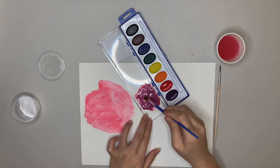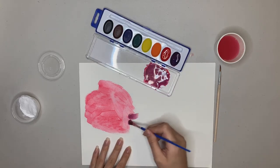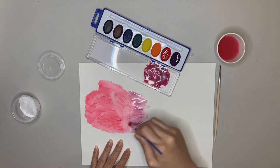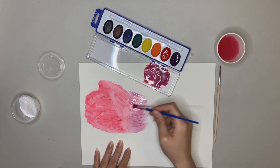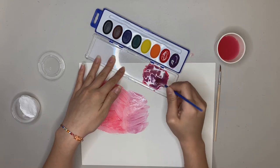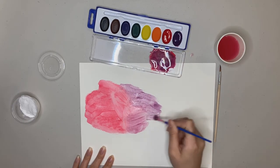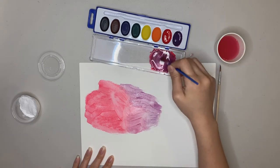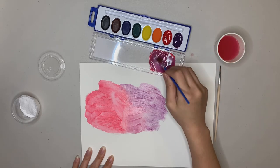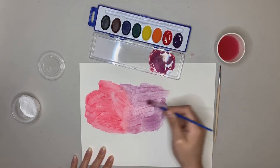Okay, add a little more water. Okay, I'm gonna add some purple here. I want to make the red sort of fade into this purple. I'm just playing around with color. You can paint whatever you want on here. And you don't have to fill up your whole paper with paint. I just want to, but you can paint whatever you want.